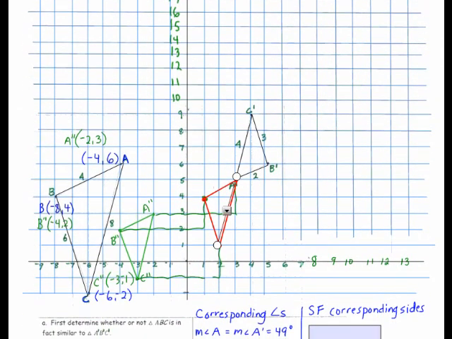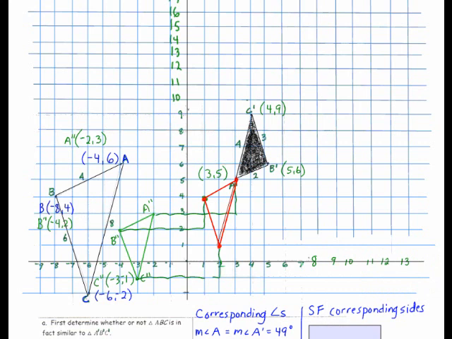So what we're doing in this problem is we are taking this triangle that's right over here, and we need to dilate it to make it the right size, and then we will need to move it into position over this triangle. At this point, you hopefully can do that on your own. Pause the video, complete those steps, and resume when you are ready to check it.